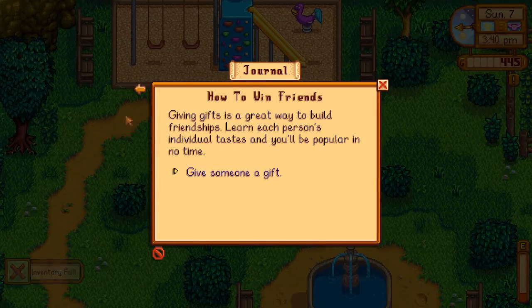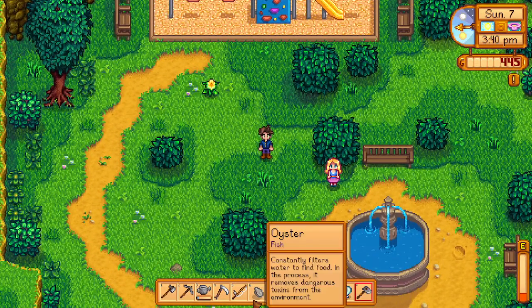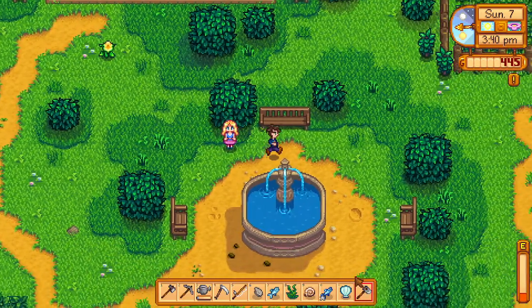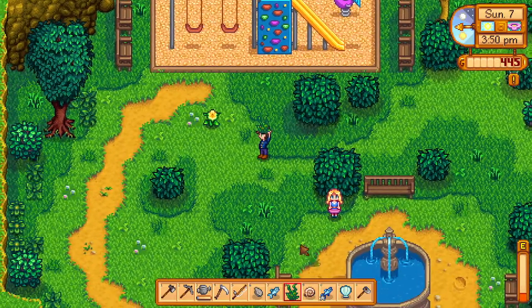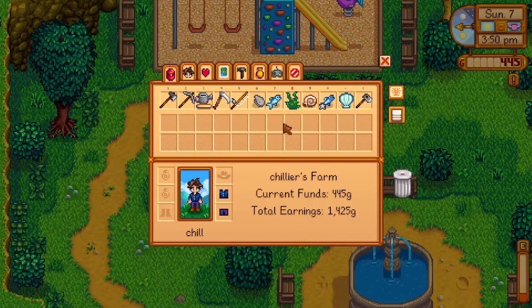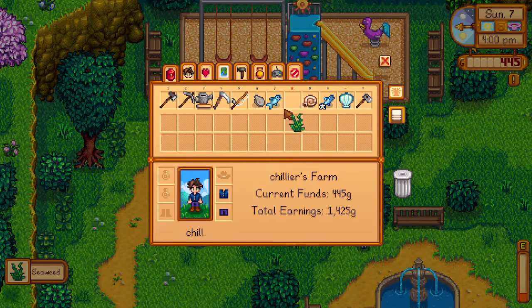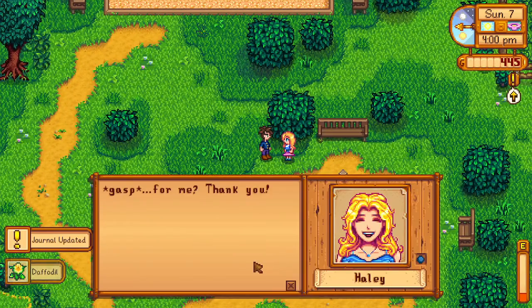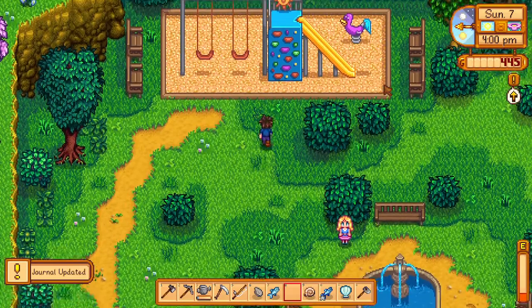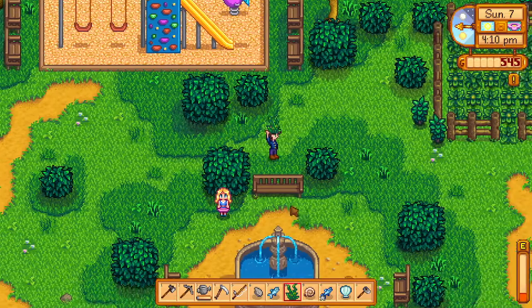How to win friends. Give someone a gift. Let me just drop the seaweed real quick. Oh, dang it. And I'll give this to her. For me, thank you. Journal updated. Hey, 100 gold. Nice. Giving her a daffodil was nice.